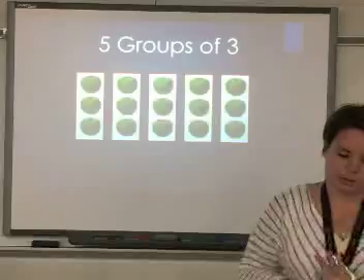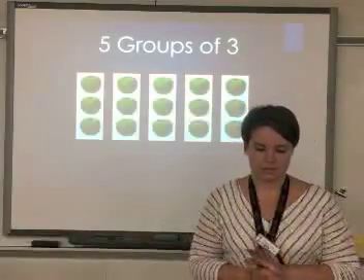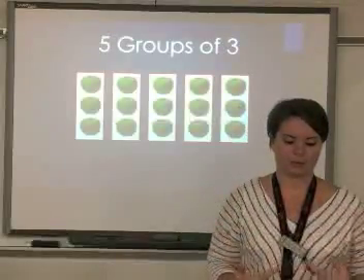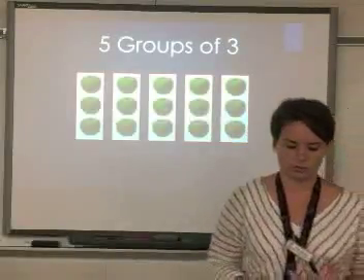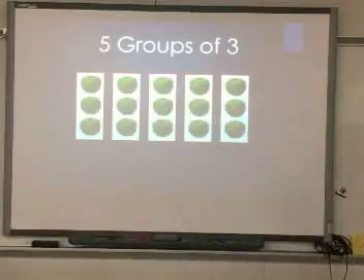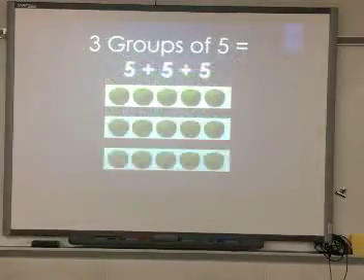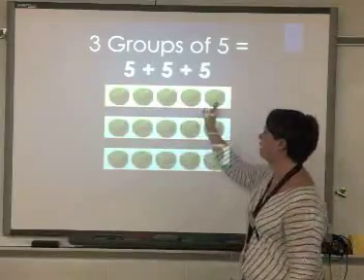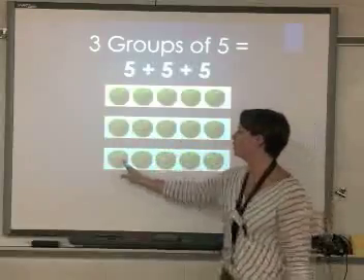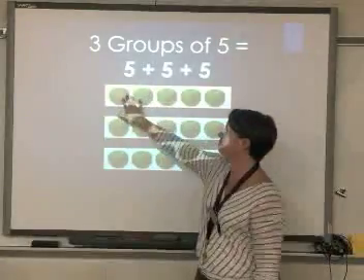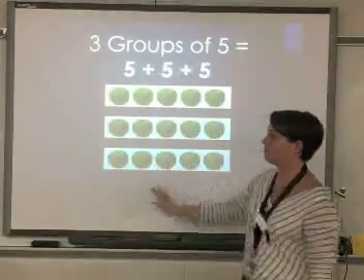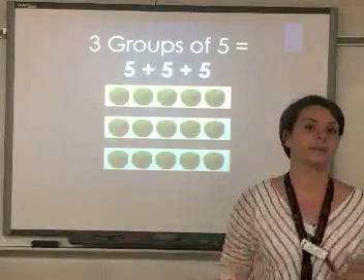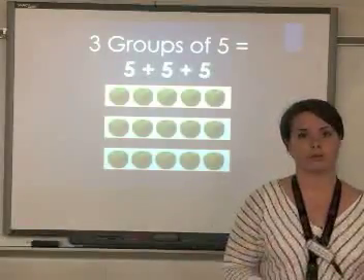So the product of multiplying 3 apples by 5 apples can be found using addition. Each row of apples contains 5 apples. You have 3 rows of apples total, okay? Let's go back to this example. 1, 2, 3, 4, 5. You add together 5 plus 5 plus 5. 3 groups of 5 totals 15. You still have the same number of apples, you have just grouped it in a different way.